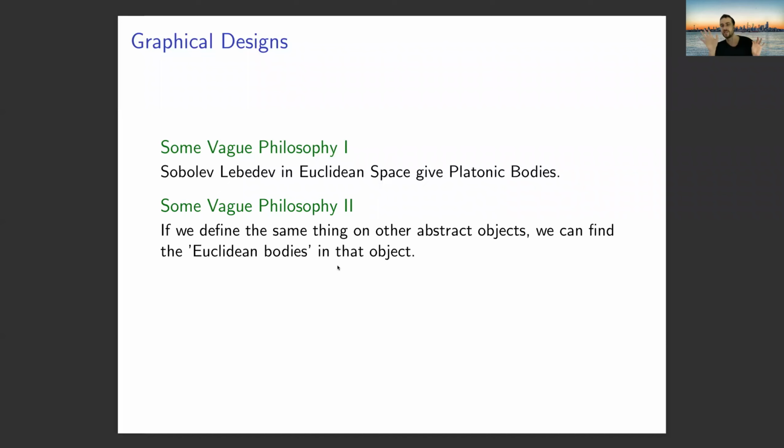We could try to do everything on a graph and see what happens. And the question is, how do you carry it over? And then the beautiful question is, what's the analog of a Platonic body on a graph? What's the most beautiful subset? That was the original vague philosophical motivation. I'm very vague here. Any questions? Any comments?